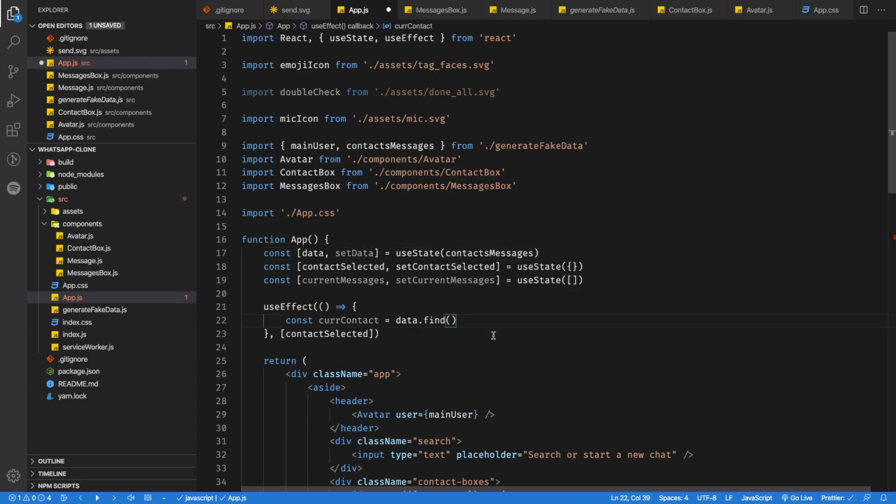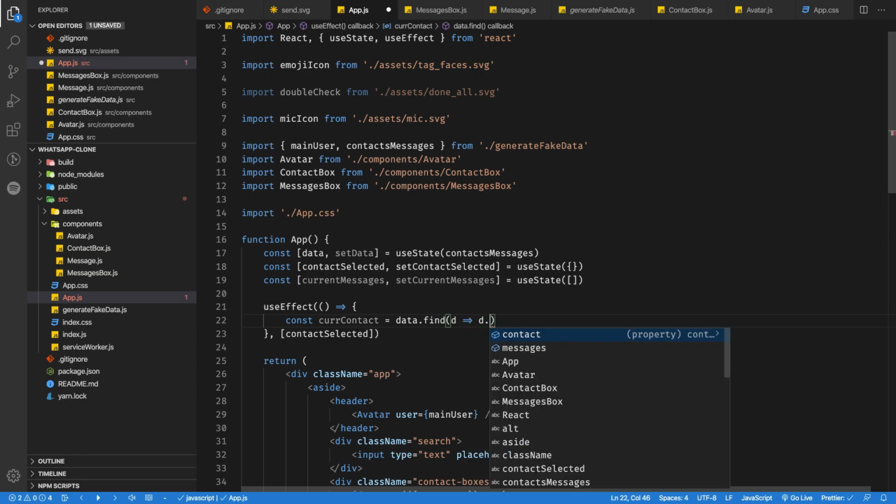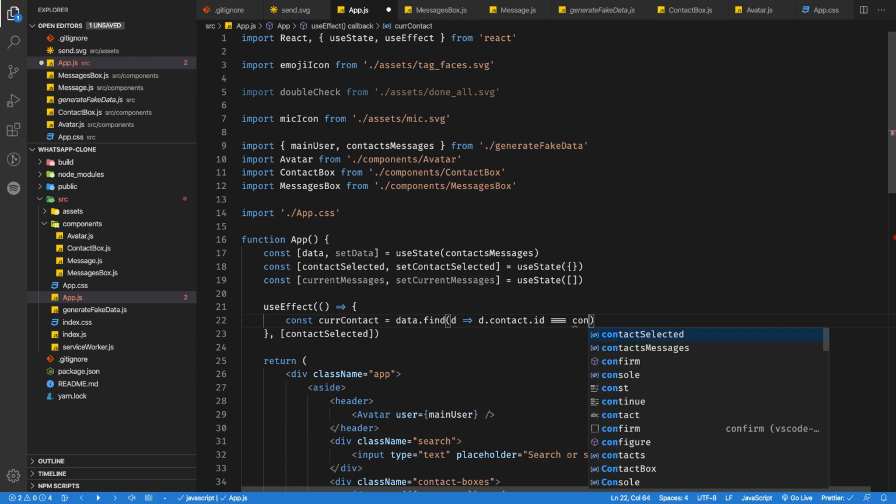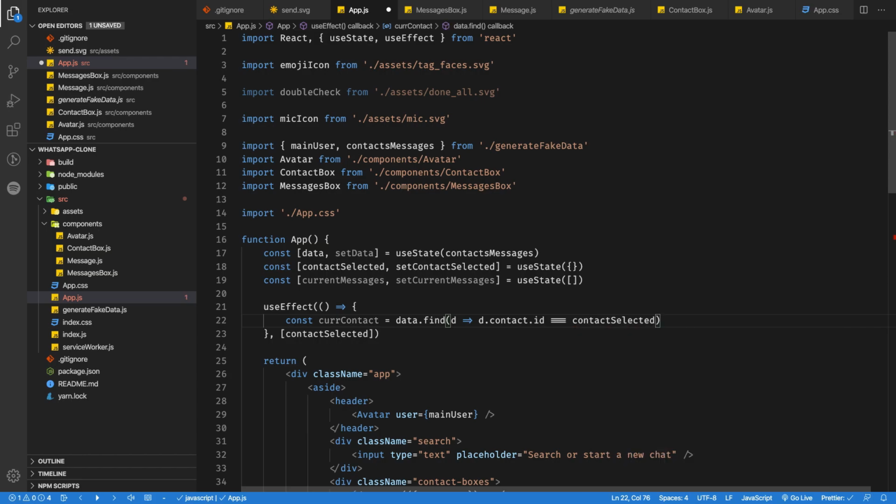We are going to find for each data the contact.id that's equal to the current contact selected.id. So this will give you the correct information of the correct contact in the data array.